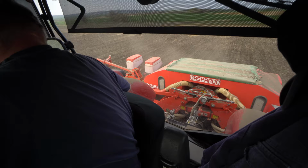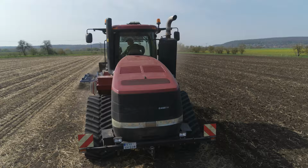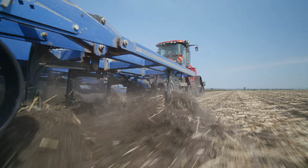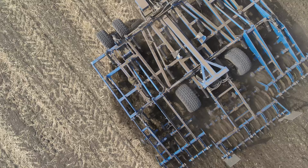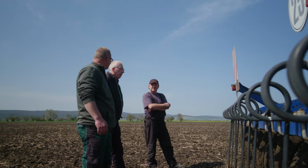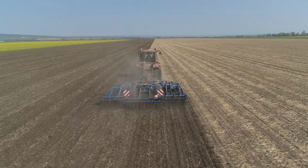The quad track really knuckles down with a 6.2 meter wide Kirkling Vector in tow. The clay loam is loosened up to a depth of 15 centimeters. The previous crop on this field was spelt. To improve soil fertility, build up the humus, and above all to save water, it was decided to sow a cover crop over winter. Markus Hertscher, crop manager Frank Thielemann, and driver Ulf all agree. Considering the ever-worsening drought, they've managed to create good conditions for the new seed.